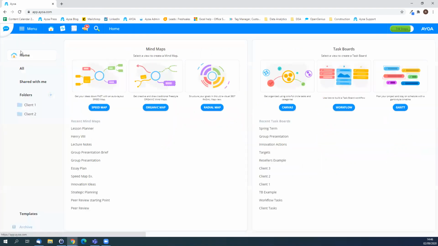So having covered some of the ways teachers and lecturers can enhance and support their organisation via Ayoa, we'll now bring students directly into the equation by considering how educators can use Ayoa alongside them to find a solution to the likely scenario they will be facing of a hybrid learning environment, a mixture between being on site and at home. There are many ways which this can be done, but we will begin by looking at the simplest.